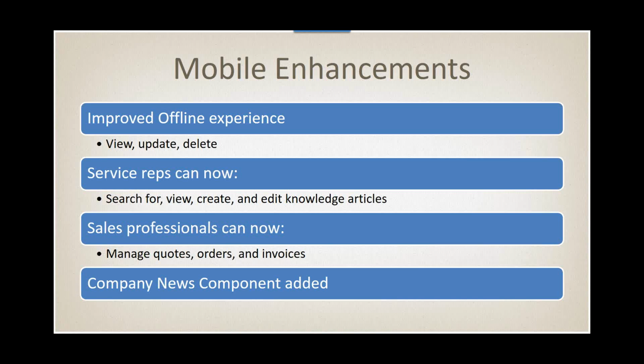They've also added a company news component, which is basically tied into Bing search. So it will actually go out and look for the company name, and this is just another tile or section on the mobile app, and I'll show that to you here in a bit with the desktop app.